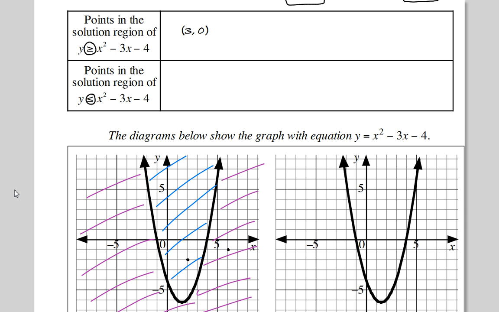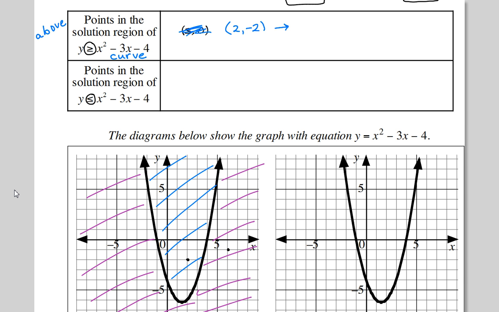So let's test out blue. I'm crossing that one out. Let's test out that point. What was it? 2, negative 2? Let's test it out for above the curve. I like to use the words above and below, and I like to use the word curve for the function. This is like x squared minus 3x minus 4. That's just some curve on a graph.